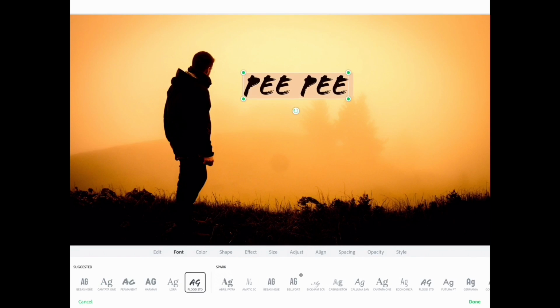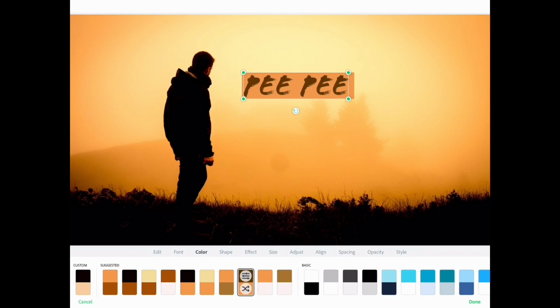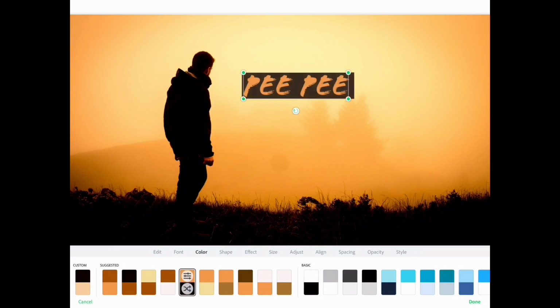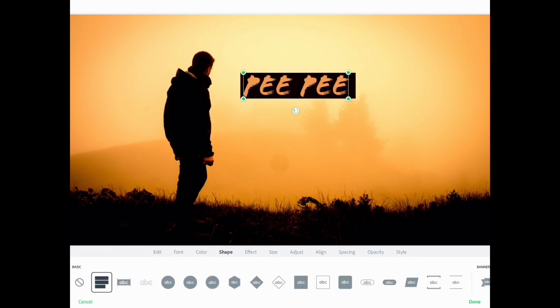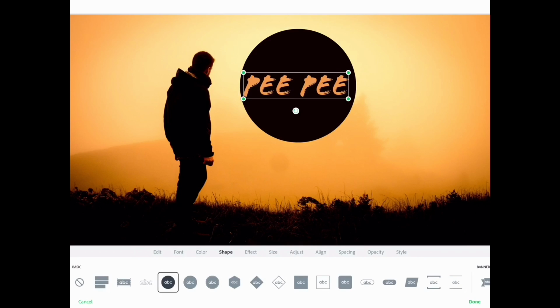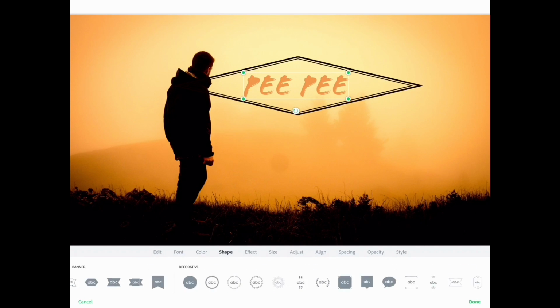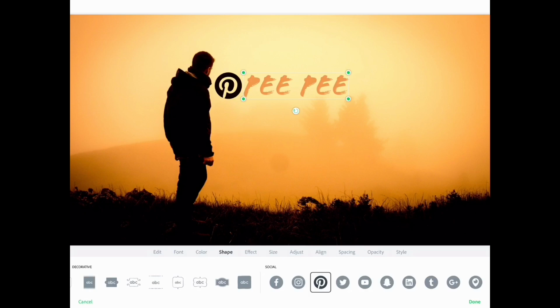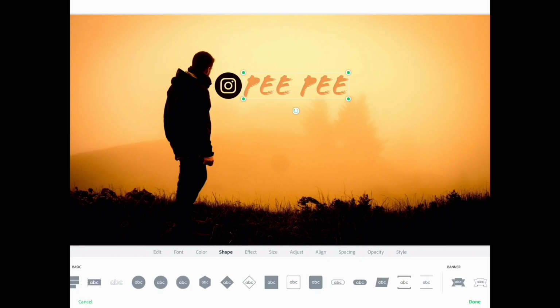Edit the font to whatever you want. Change the color. It has suggested colors by analyzing the colors on the screen. It's a really nice feature, so there's no tinkering there. It just gives you suggested colors. It lets you mess around with the shape, all those neat features that it has. It's a really wonderful tool. I really like these options that they give you. It's a really wonderful app.